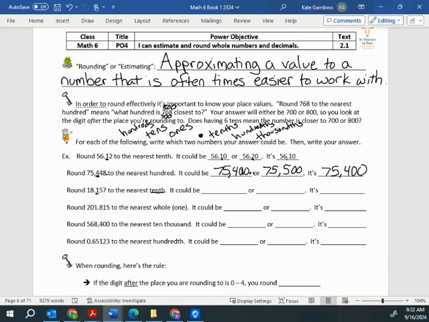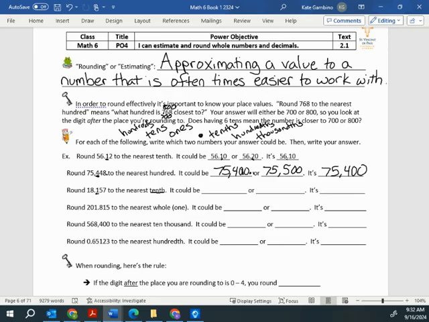Okay, it's one of those little things we do just to keep us on track. Make sure we're rounding the right place. Even though we know our places, even me as the teacher, I know my places. When I make my answer key for the test, I always underline that place value that I need to round, just to make sure I'm rounding the right one. Okay, it's just that added checkpoint that we give ourselves.